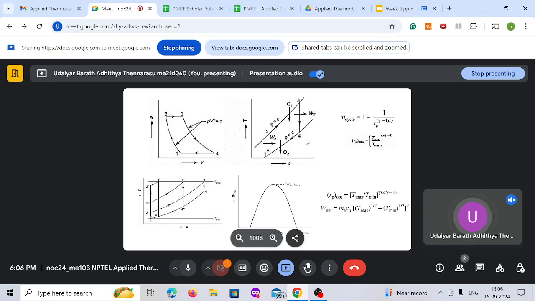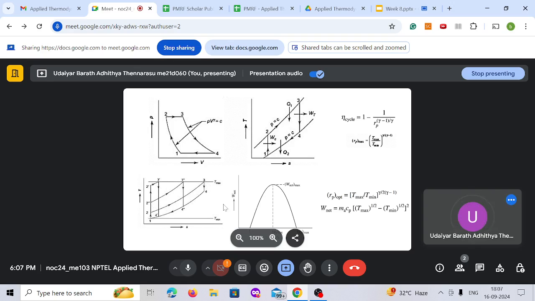So that is one of the limitations in a practical aspect which you will have. But when you compare, when you are defining this maximum temperature, as shown in the figure here in the down left, this is your maximum temperature which is fixed. With this constraint, when you are changing your pressure ratios, initially your cycle will look something like 1, 2, 3, 4. So this will be your cycle.